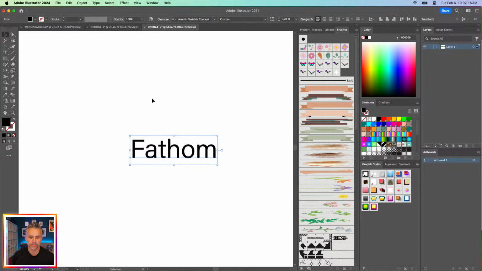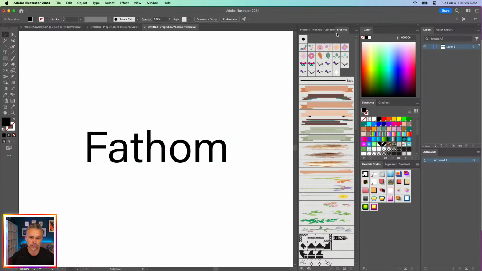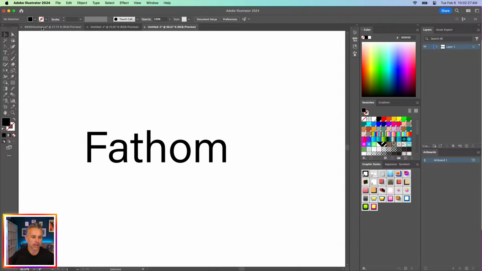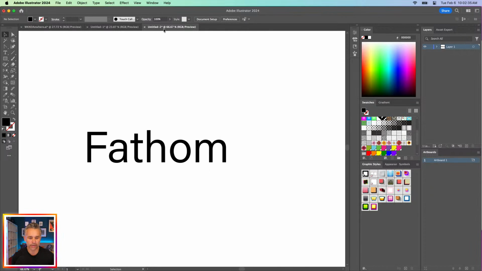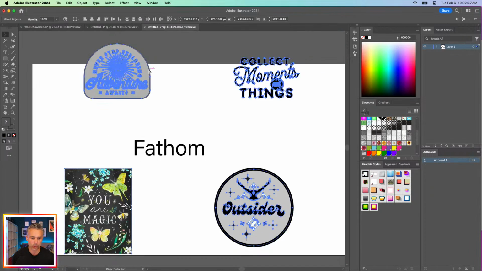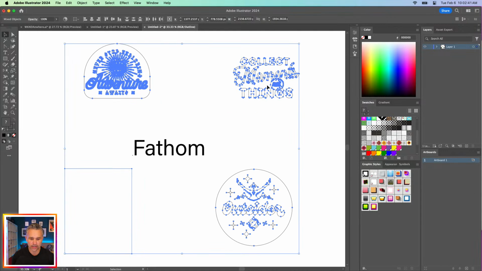We're just going to do Fathom, and I want to make this a brand. My first tip is actually a new feature, and it includes taking assets, because over here I have some assets where everything's already outlined. Quite frankly, I want to use them for this project. So here we are. Everything is outlined.